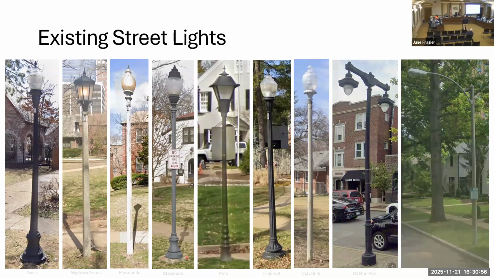The two on the right, as I mentioned, Demont Avenue, I'll talk a little bit about that project. That's an area where we're going to propose the teardrop light replacements for efficiency, but the spacing and the pole condition in that project is actually pretty good for uniformity and spacing. So that's not going to be a full replacement right now is our anticipation. It'll be just updating the lights. And when we say Cobra head, that's your standard pole there on the right. They'll look different in material, or the arm will be slightly different with a different head, but that's generally a street lighting pole, roughly 25 foot tall, spaced about every 150 foot.